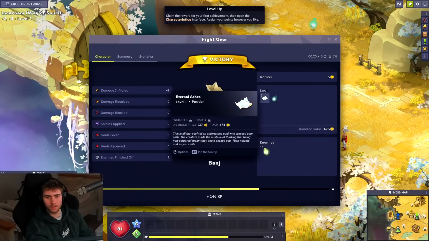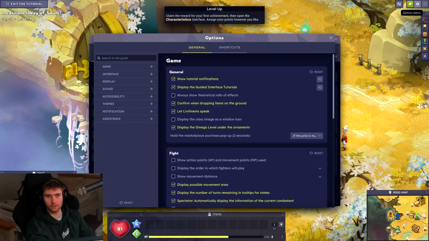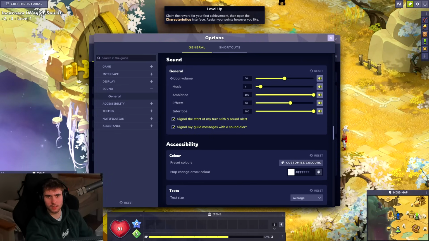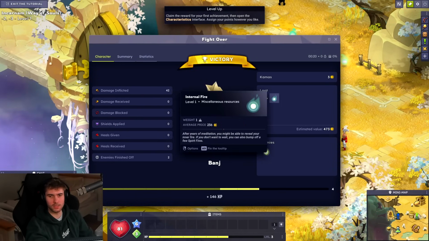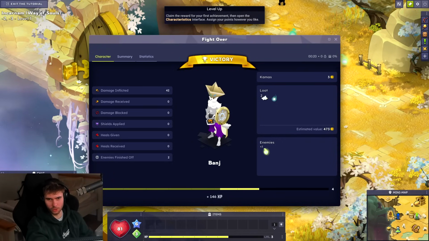Nice. Once I get to the end of the fight, it shows me the loot I dropped. Now, let me turn sound effects down a little bit, because my ears are going to get exploded if I keep on like this. Once I get to the end of the fight, it'll give me all the stats and the summary and stuff like that. Which it never used to, but the main important thing is the loot. So, estimated value of the loot that I got from that fight, 473.